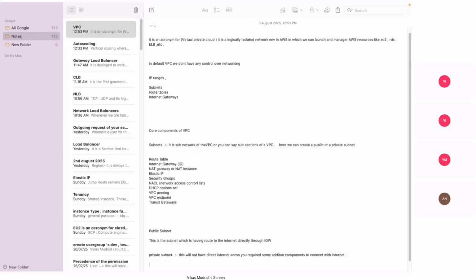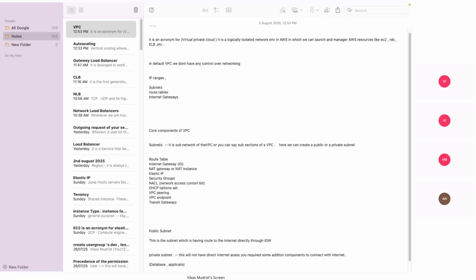Now I have told you the definition. According to you, which subnet should we use, the private subnet or the public subnet? Private. Yes, but here is a hack, guys. We need to use both subnets. Why? Because in the private subnet we should launch our database servers, and our backend servers or application services.